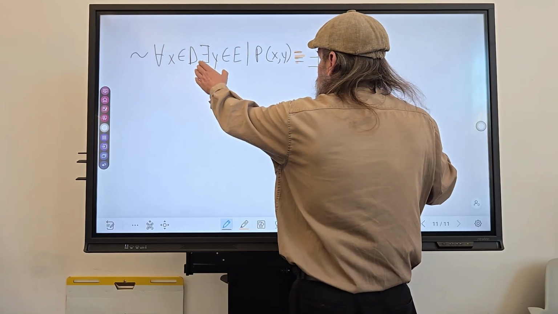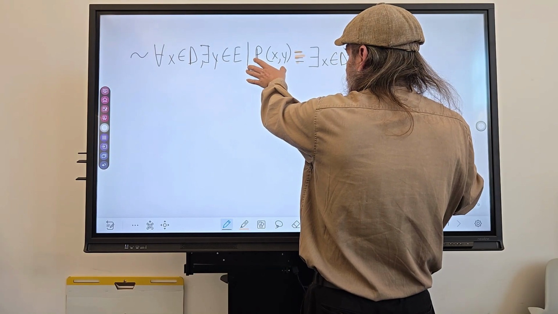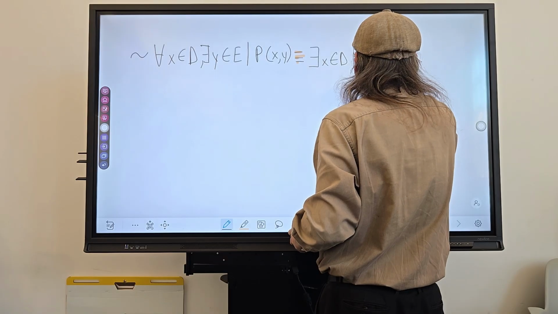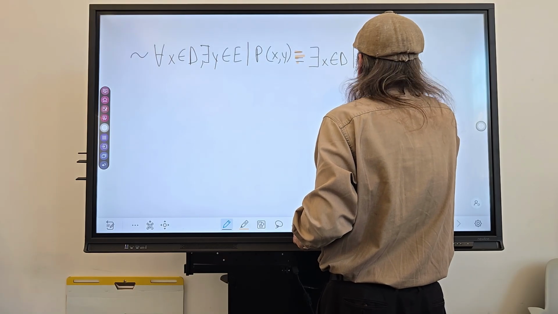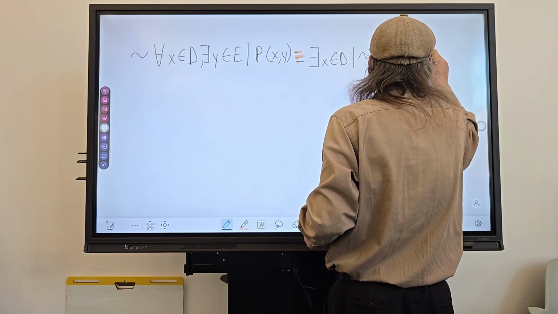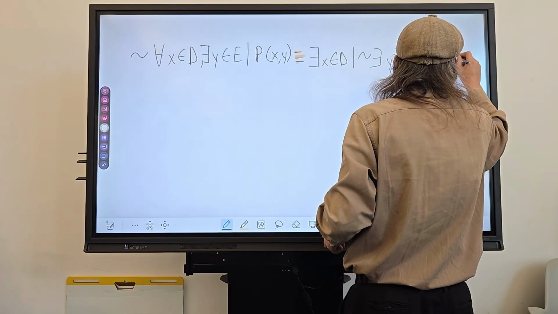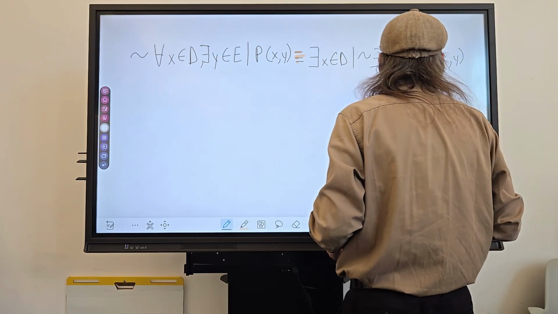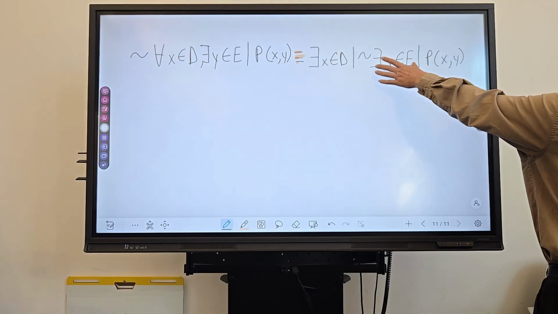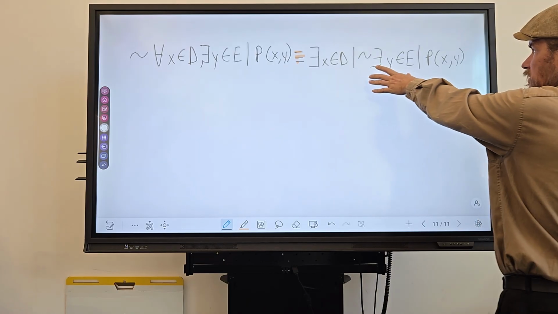And then after this, you would negate what's after that. There doesn't exist a y in E such that P of x, y. And then you would negate the second existential quantifier here.